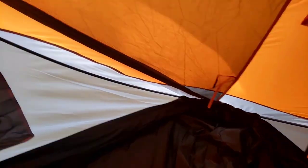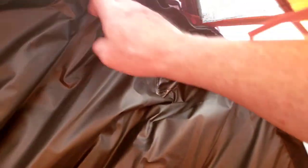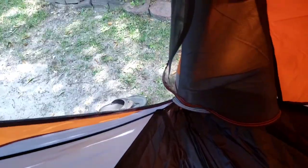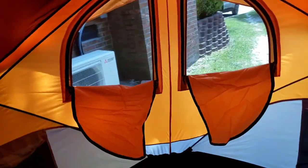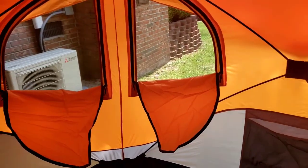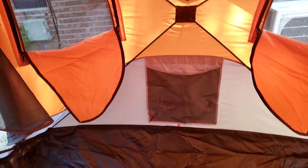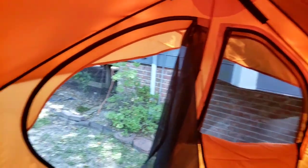I just discovered that the floor liner does come out — I didn't realize that. It's velcroed all the way in and around, so it's not a hundred percent bug-resistant; bugs could still get in, so as always make sure you don't keep food in your tent. I thought it was pretty nifty that you could take the floor liner out and have a screened-in room feeling with the bare floor, keeping the mosquitoes and bugs out.